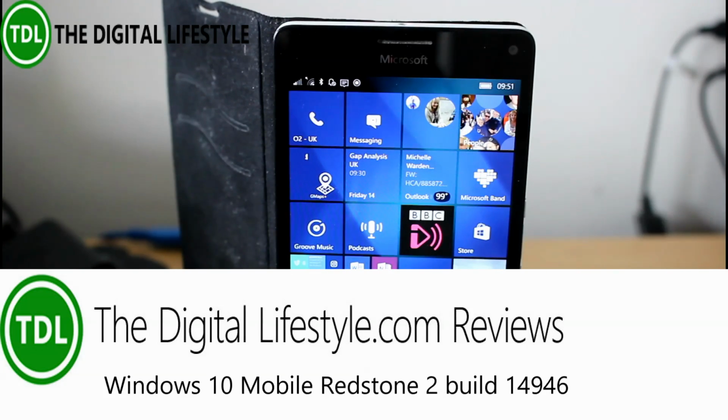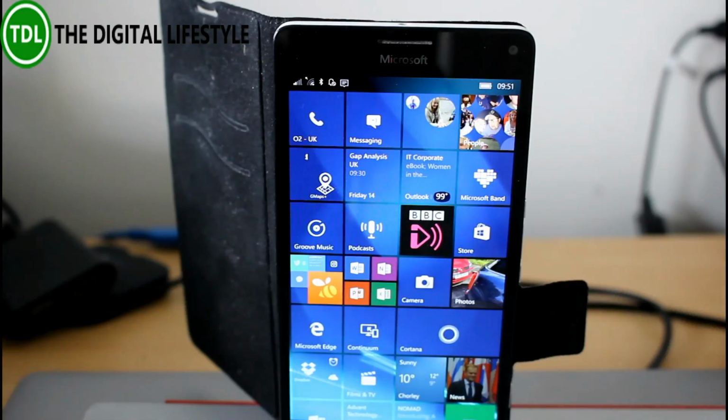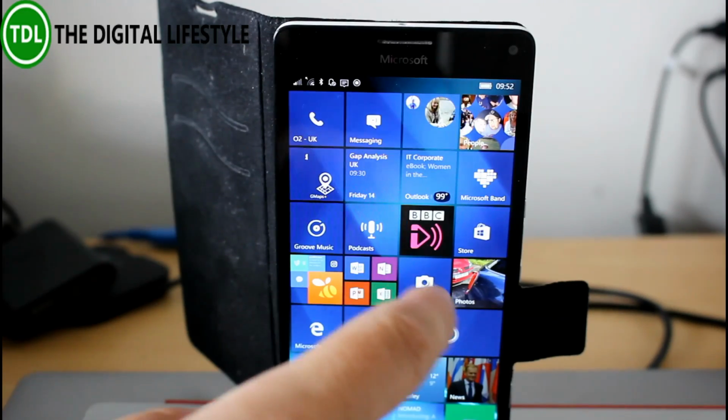This video we're going to have a look at this new Windows 10 Redstone 2 build 14946 for mobile. There's a PC version available and I've got a separate video of that. When it comes to the phone, there's actually less changes throughout than on the PC versions. But I will mention that you can now have a separate timeout setting when you're using Continuum.